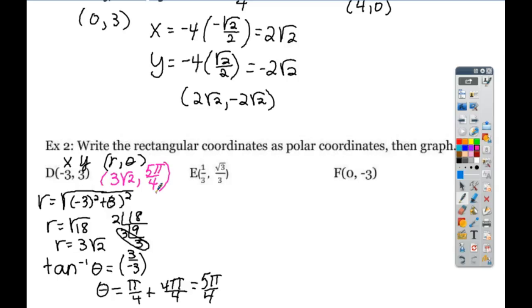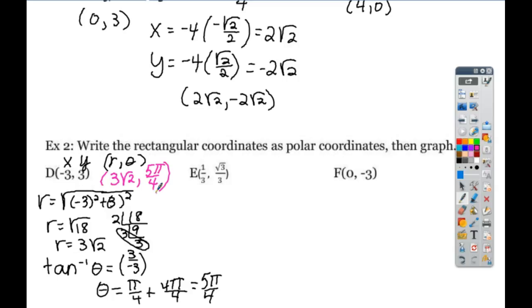I'm just talking slow on this one, right? Okay. I feel like every time we learn something, it's super easy, and then the homework is hard. Yeah, but this doesn't get any harder. It's the same every single time. You either do r cosine theta, r sine theta, or you do r squared, you do this.